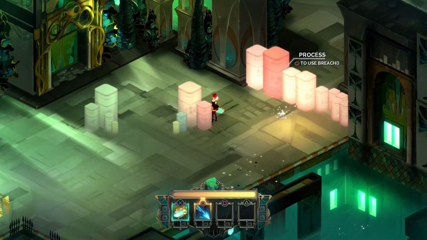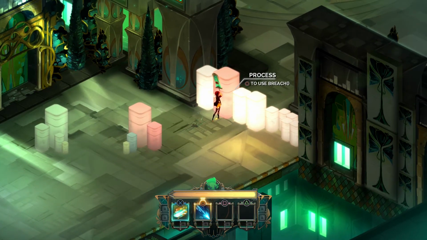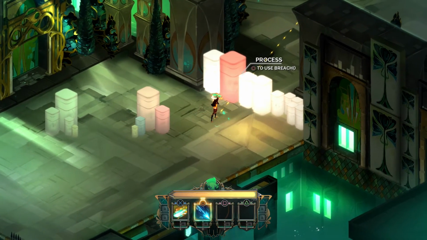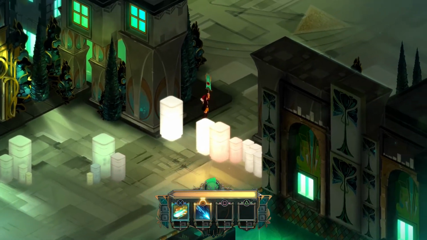These weird pop-up blocks appearing. At the bottom we've got different abilities. One of them smashes the ground with the sword, and the other one is a kind of shooty projectile ray thing. There we go. We pick up more abilities as we go.